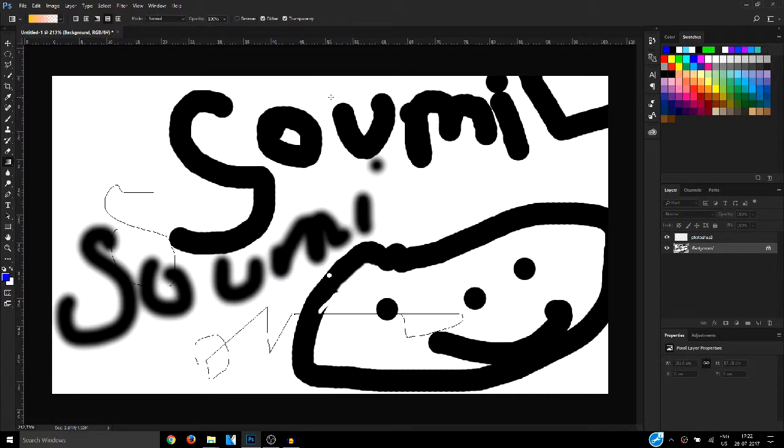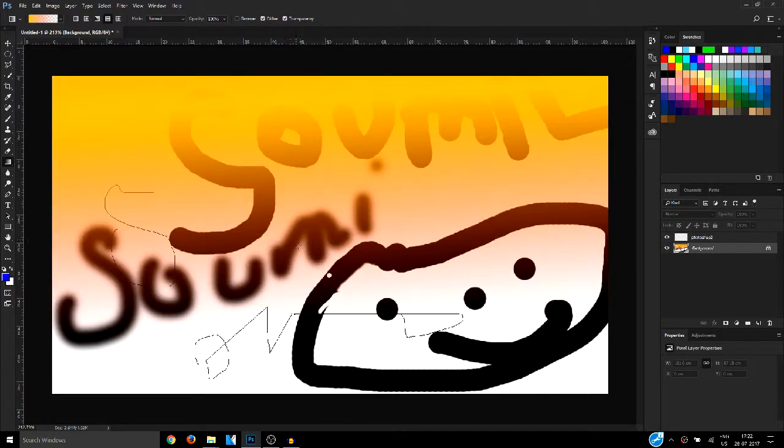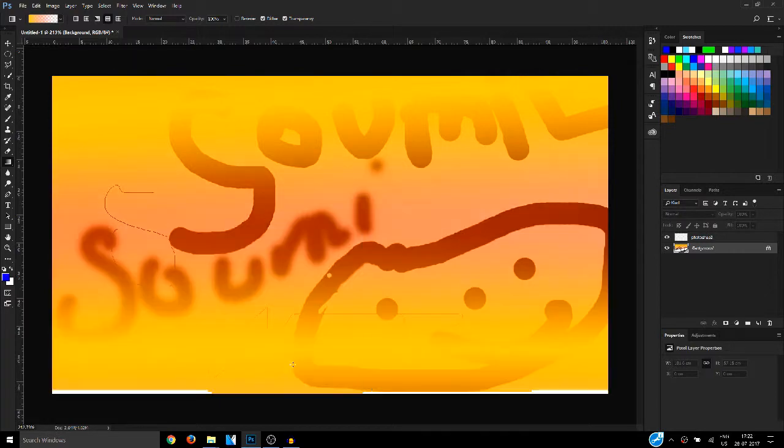And if I now make a straight line there by holding shift, it'll color my background with a gradient.